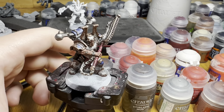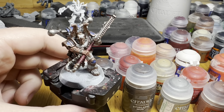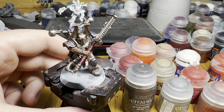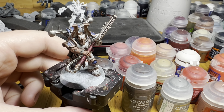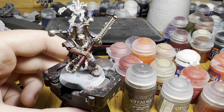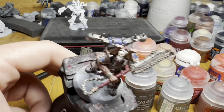We'll go ahead and just start getting some of the highlights done on him. I'm going to start with the blue right away. We're going to go Macragge Blue, just as a nice little starting highlight to bring that blue back a little bit, followed by Calgar Blue, and then lastly Temple Guard Blue. So, let's get started.